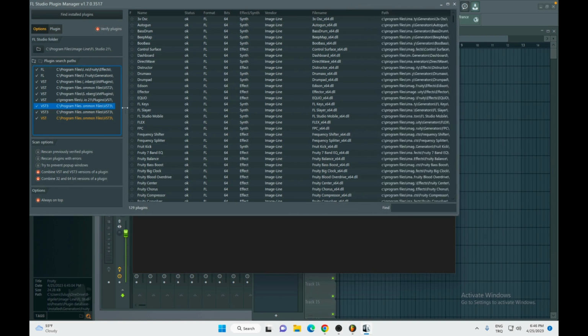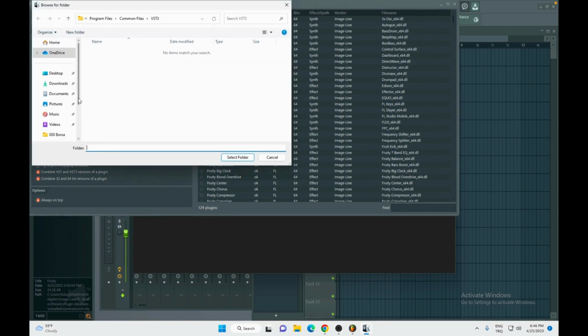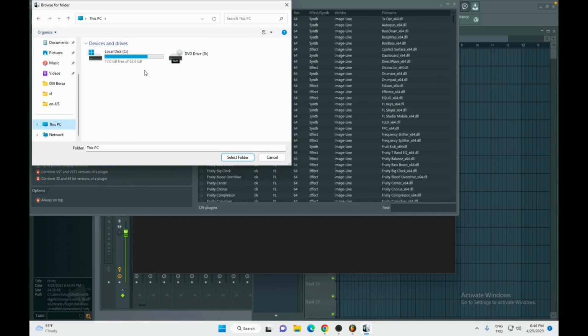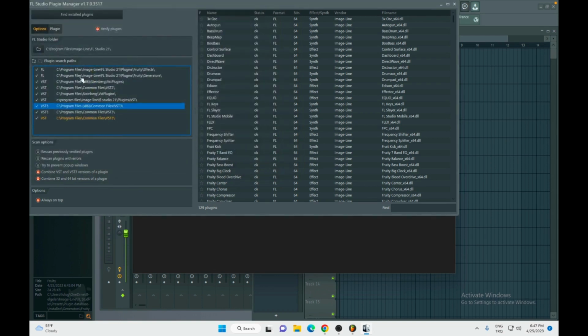I will just make this bigger to see the folders better. Okay. And let's add another one for the VST2. Again, I am going down, PC, Program Files, Common Files, and VST2. Select folder.